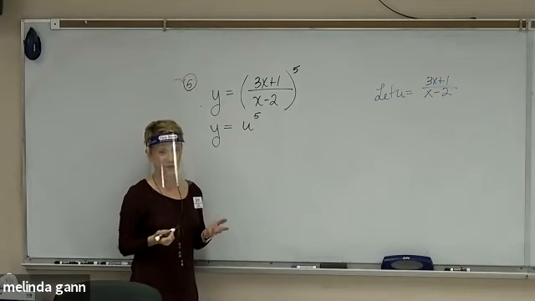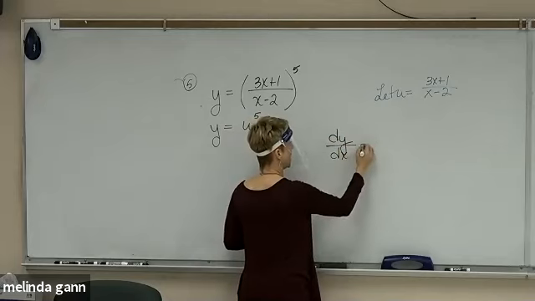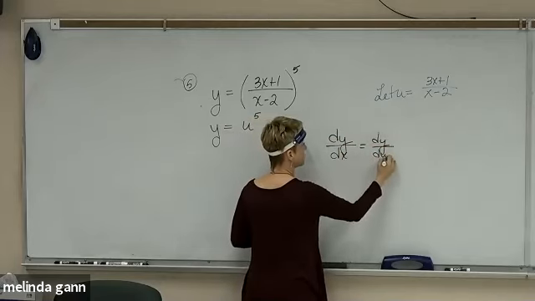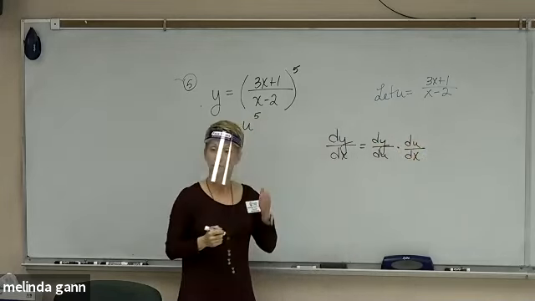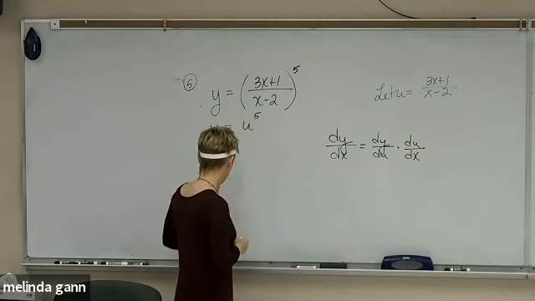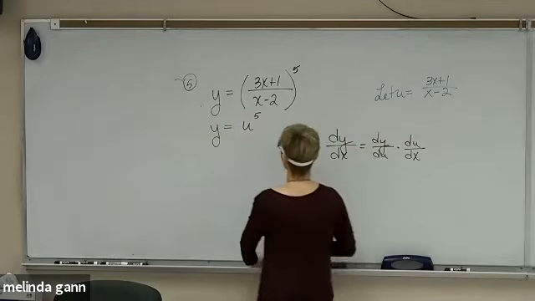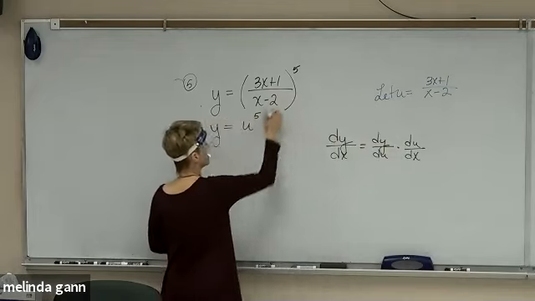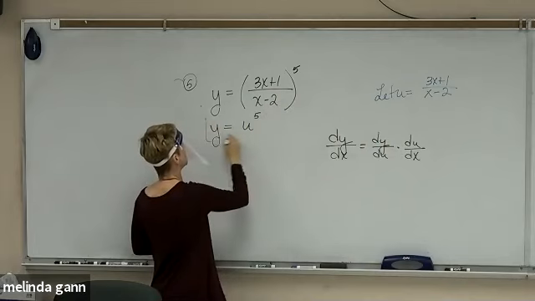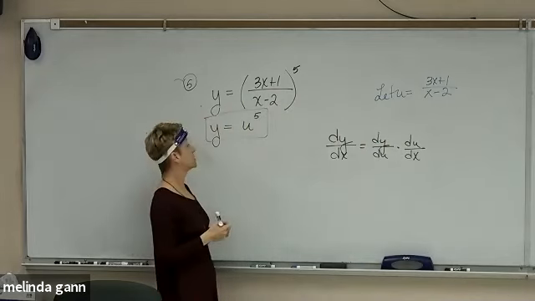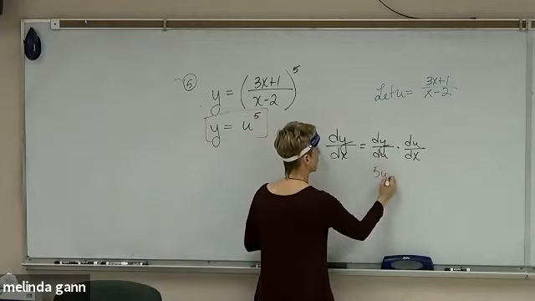Now, when I use u substitution, I've got to use the chain rule. So I write down my chain rule. The derivative of y with respect to x is the derivative of y with respect to u times the derivative of u with respect to x. Okay. So I've got to find somewhere that I have y's and u's together. I got 3 statements on the board, but only one of them has y's and u's. That's y's and x's, that's u's and x's. This is the one that's got y's and u's. So what's the derivative of this thing? 5u to the what? 4.